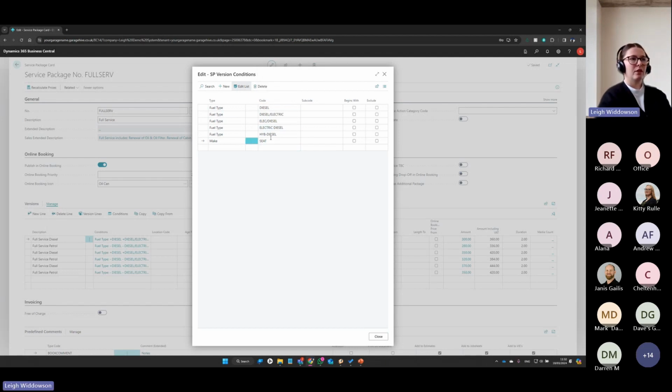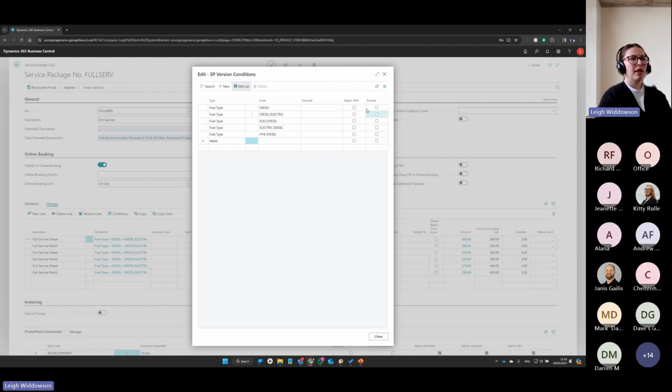You also have subcode. I do get this question a lot of how to format what's code and what's subcode. It's mainly for when you're using models. So if I want to filter down to models, I could do model, SEAT, and then subcode will need to be the model itself. So you would do, I want to filter to model, but code has to be make, then subcode has to be model. So if you are filtering to models, you have to format it this way. You can't put Leon in this. It just won't work.